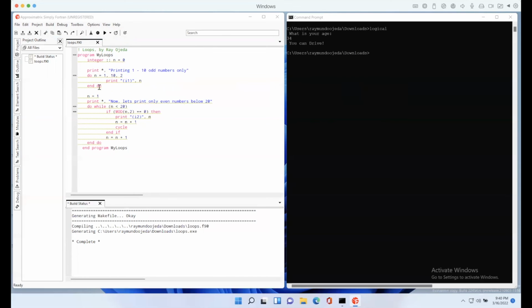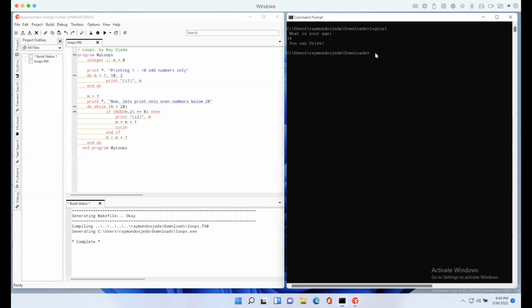So this is how you do a loop. Do, and then n do. And it equals from 1 to 10, separated by commas, and step 2. So I'm only going to print the n's, and the i1 equals only put one number. And then I'm going to say, hey, now it's going to be equal to 1. I'm assigning a value. Now I'm going to do the numbers below 20, but I'm going to do them only in even numbers. So I'm doing a do while and do, right? If mod n comma 2 equals to 0, then print it. And cycle is in case there's errors.